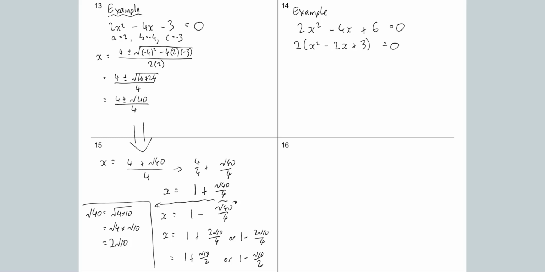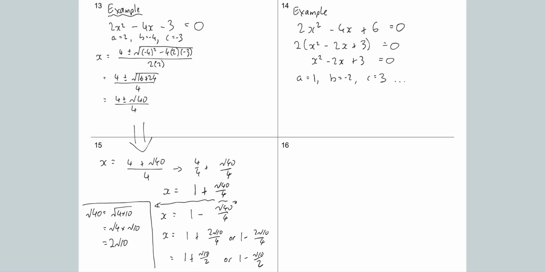The good news is, if it is an equation that's set equal to 0, then I can actually divide out this constant number, and it doesn't change it at all, because when I divide 0 by 2, I get nothing. So I've got x squared minus 2x plus 3 is equal to 0. And now I've got a equal to 1, b equal to -2, and c is equal to 3. And you can use the quadratic formula from there, and I'm not going to finish off this problem.